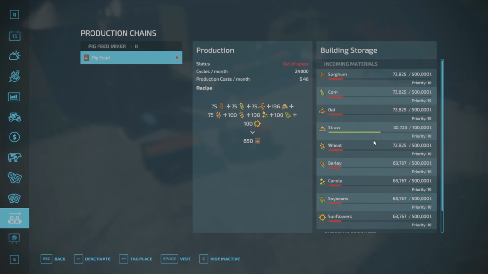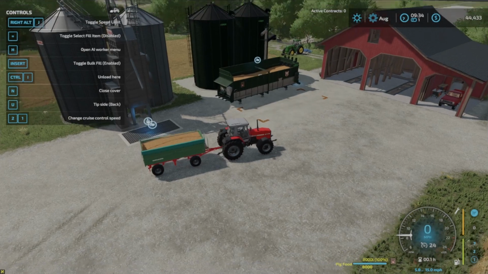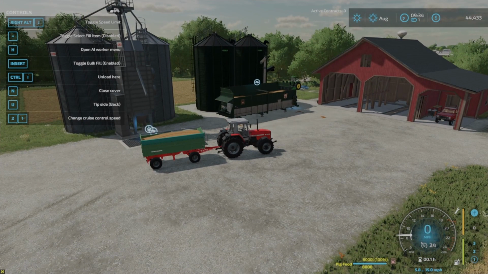So, what have we done today? We've made this thing fast. We've made this thing not take root crops. We've made it take straw. Again, not a normal pig recipe, but just for demonstration purposes. We've made it fast. We've made it the recipe we want. It shows up in game. It takes the products. It puts out what we want it to. So we have a result, a positive result. We've altered our pig food factory.